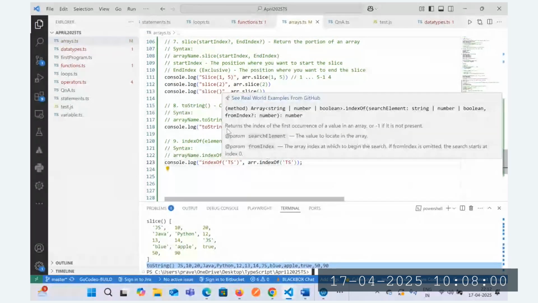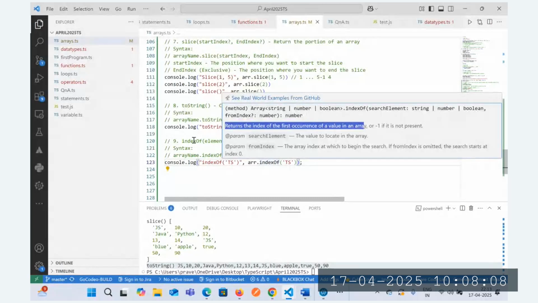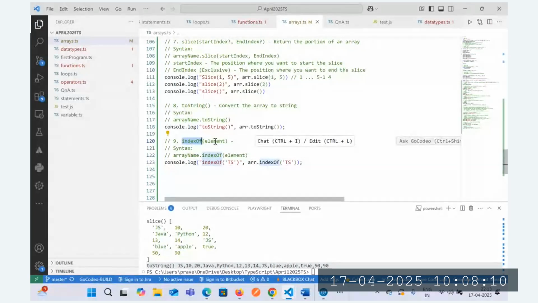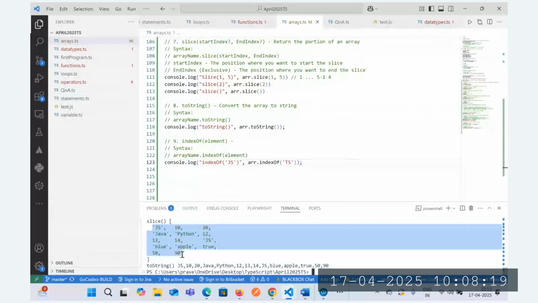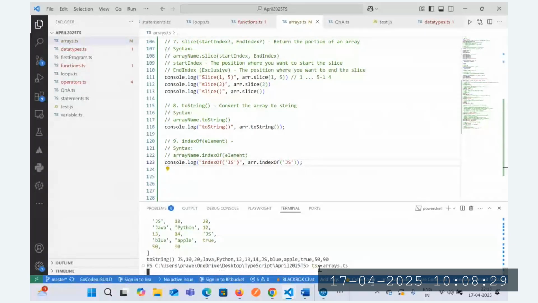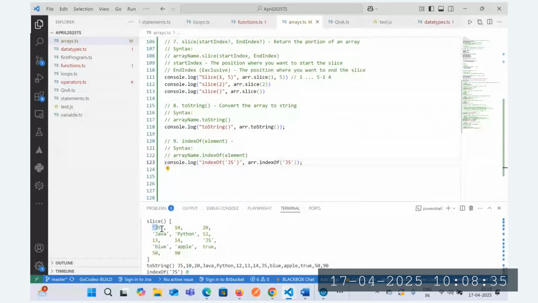What is the definition? It returns the occurrence of a value in an array. Whenever indexOf checks whether an element is available inside or not, if it is available multiple times, let's say JS is available multiple times in an array, it will return the first occurrence of the element we are trying to search. This will simply give us the index of the first occurrence of an element, and here it will return the value 0 because JS is first available at the first index.